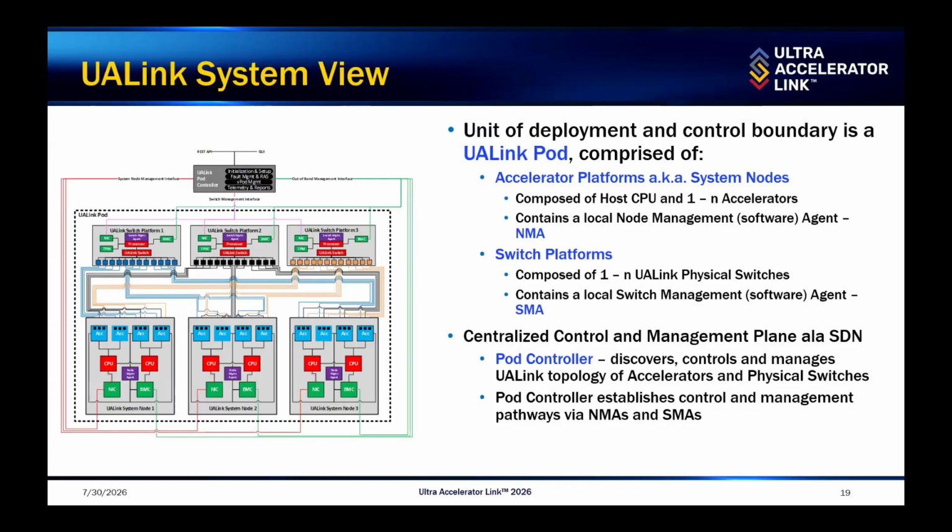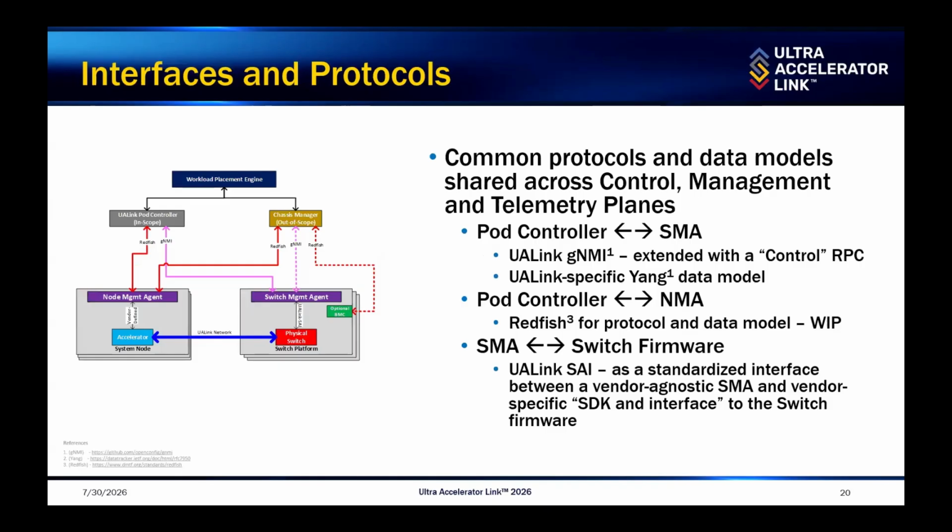There are a couple of pathways we have defined with respect to what the protocols look like. Each of the platforms, the accelerator and the switch platforms, need to host a local software agent, the NMA and SMA. And the interfaces and protocols are in the slide. The pod controller to an SMA is an extension to GNMI. GNMI is an open standard that's based on gRPC, which is again an open protocol that's been available for some time, and it's used in the networking world.